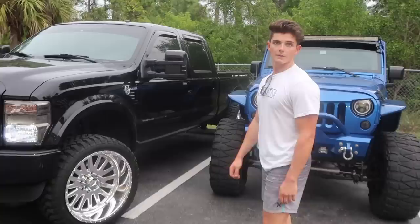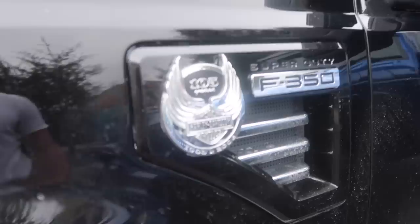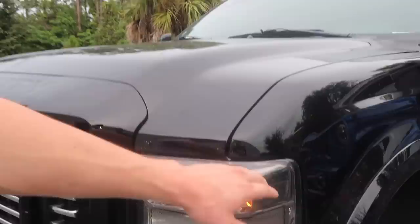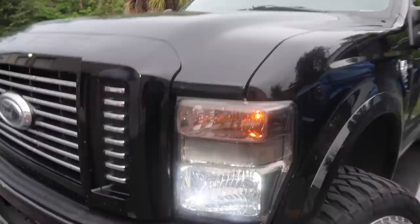It's the 105-year anniversary Harley-Davidson. You know, I'm pretty into the bikes, so having the Harley-Davidson truck kind of fits me pretty well. We got our spike lugs. You got to run spike lugs on your Forces. These are eBay headlights. I think they're like $120. I kind of wish I bought the ones that were like the new Platinums. Got LED bulbs in it. Bunch of lug nuts on the car this day.